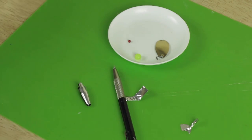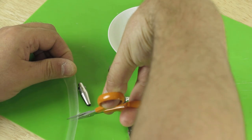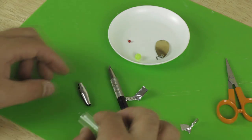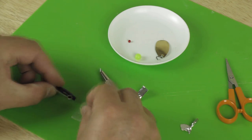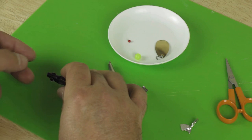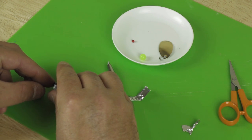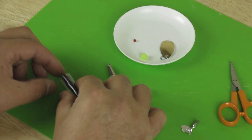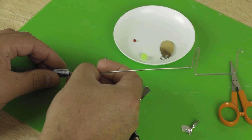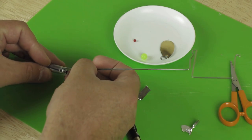To cover that and hold them in position, I've got some of this clear shrink tubing, and I want a kind of a bit longer than the body, quite a bit longer actually. I'm just going to open that up and slide it over. And I might need to poke about in here just to move the eyes up so they're equal. And then I'm just going to take it in the kitchen and go and shrink that tubing down on the kettle.